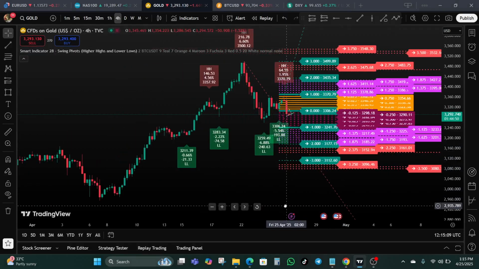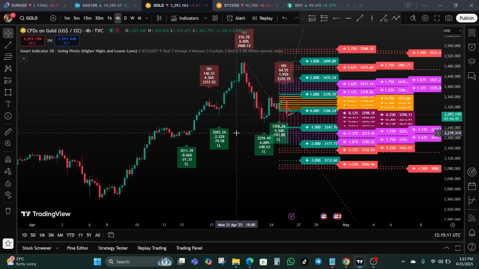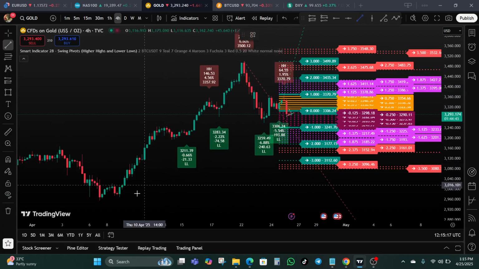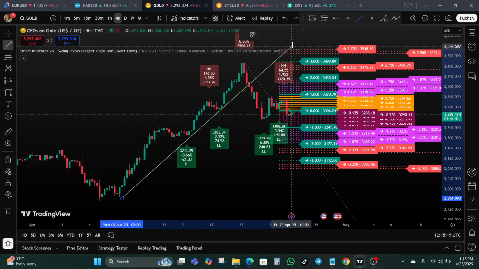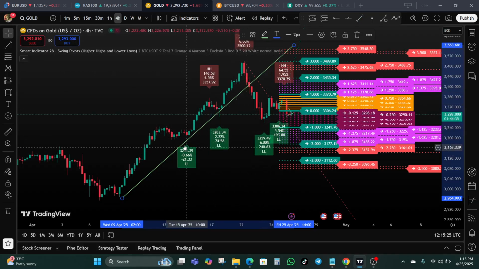Okay, so currently we seem to be in a bearish trend on the 4-hour time frame. This was a bullish trend before, but the structure got broken. There was a change of character and price started declining. So basically, like I said, the indicator highlights these turning points, the turning points where pullbacks are probably getting exhausted.